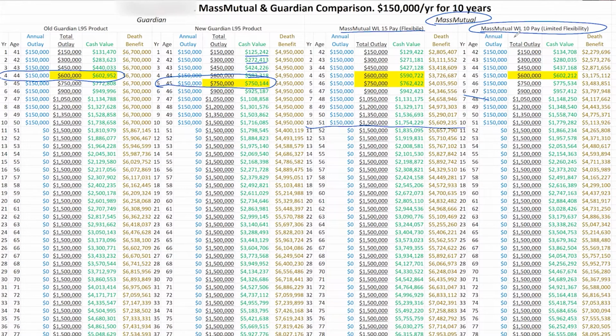So what you'll notice with these 2 products is that the company did not increase their PUA fees. To provide some additional info, the guaranteed rates are 2.5% with the 15-pay and 2% with the 10-pay. But because they did not increase their PUA fees, what I've seen is stronger guarantees in many cases with that MassMutual 15-pay compared to products with a 3 and even 3.75% guaranteed rate. And I can talk through that in more detail with you as well. It has to do with the design and lower fees more than anything.